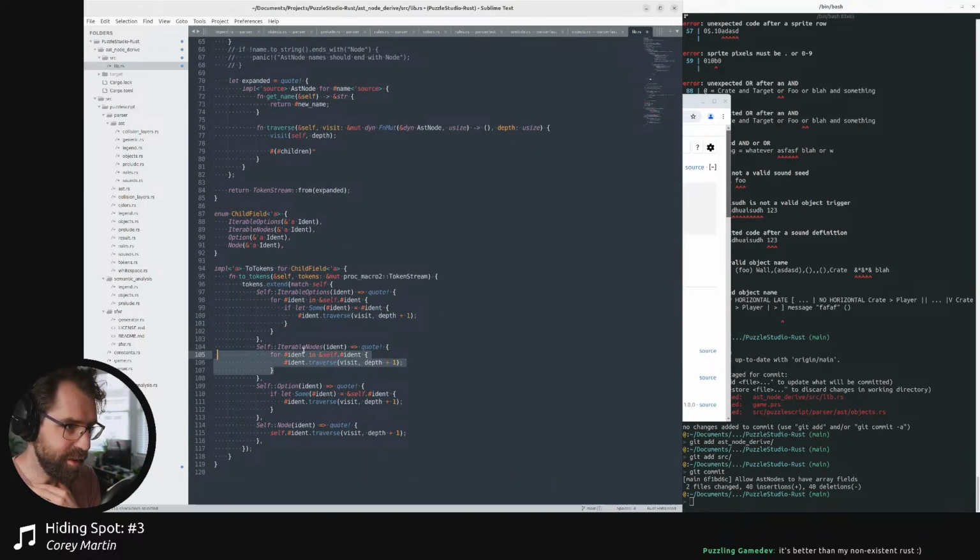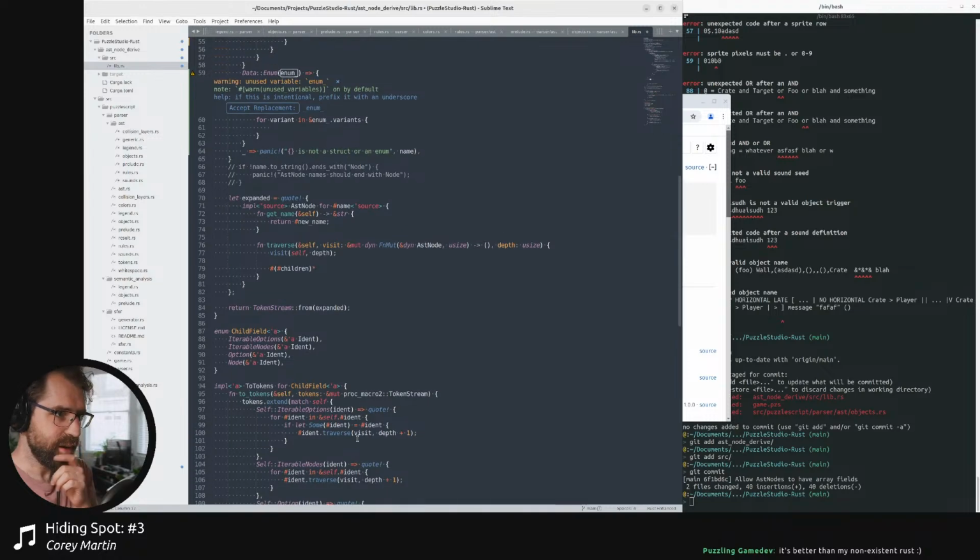So here we go. If it's a vector or an iterable, it loops over the field and traverses each thing in the iterable. If it's an option, then it only traverses it if it's there. If it's just a node directly, then we just traverse it directly.